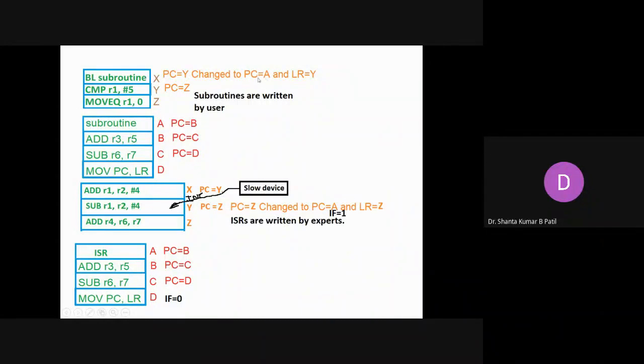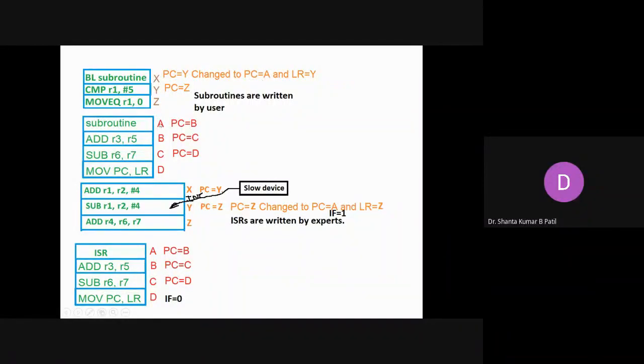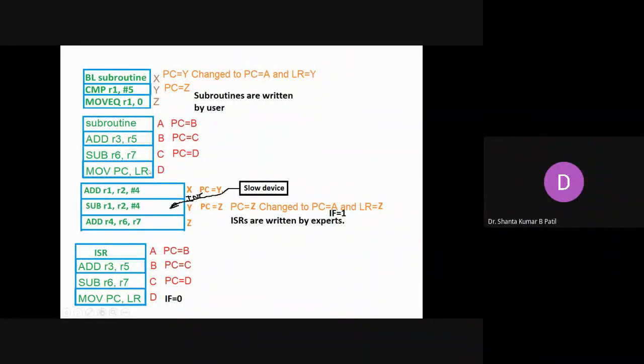Now the program counter is a pointer to the execution operation. So PC is pointing to the memory location A. The processor comes to this memory location, and whatever instruction is there in this memory location, it starts executing. At the end of this, the LR, which holds the previous content of the program counter, is loaded to the program counter. Now the program counter is pointing to Y. That's how the execution is returned back to the main program where it had halted.